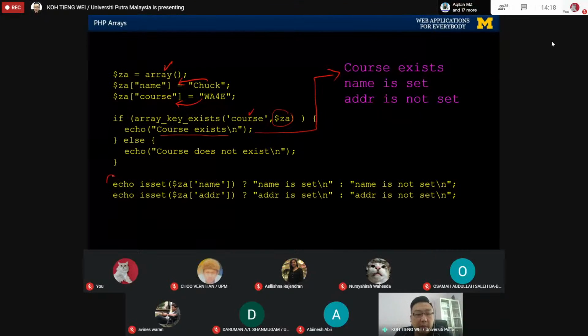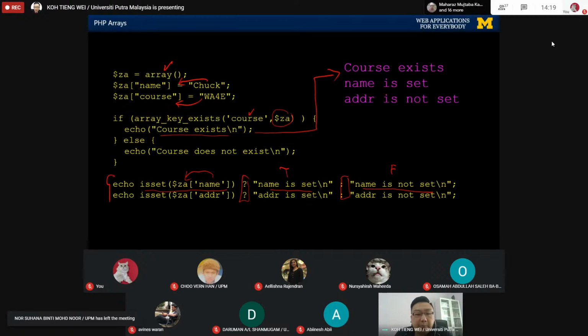The same thing you can apply to check whether something is set or not, using ternary operators. We have a statement here: if this is true, this will be printed; if this is false, this will be printed. I want to know whether this key is set or not in the ZA array.